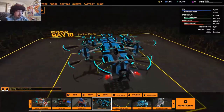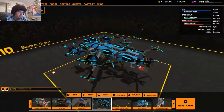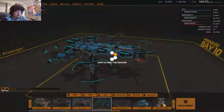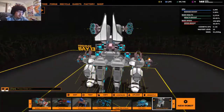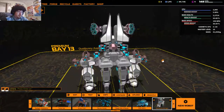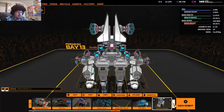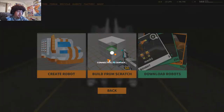How's it going, guys? Madog here with another idea for a creation on Robocraft. I figured since we've made Dust Bunny Avenger on here, why not build a Mad Dog on here? Let's see if we can make a Mad Dog that's really good too. So, without further ado, let's make a new robot. Build from scratch.